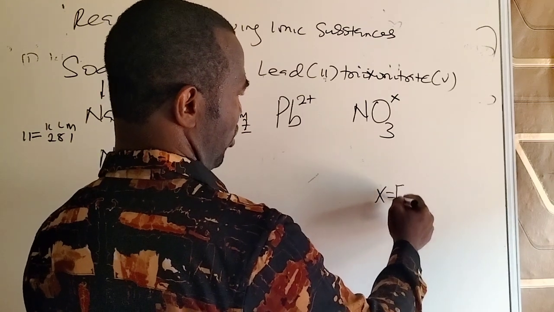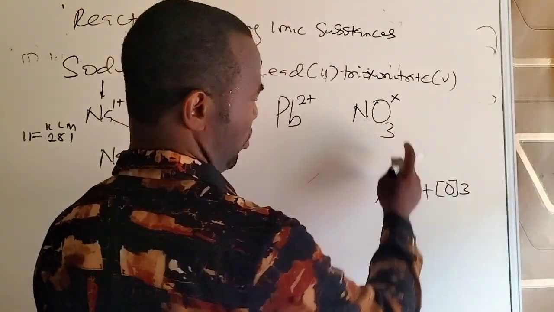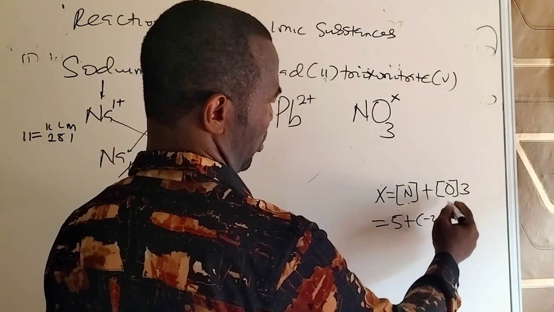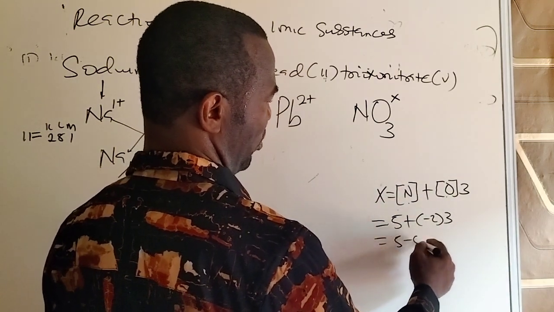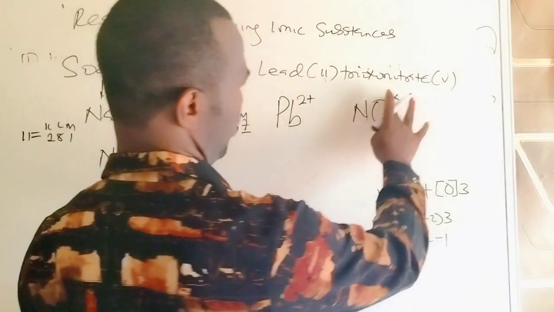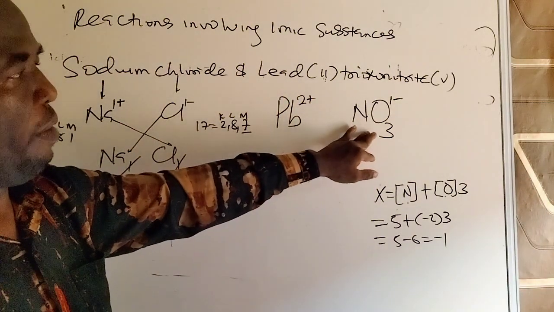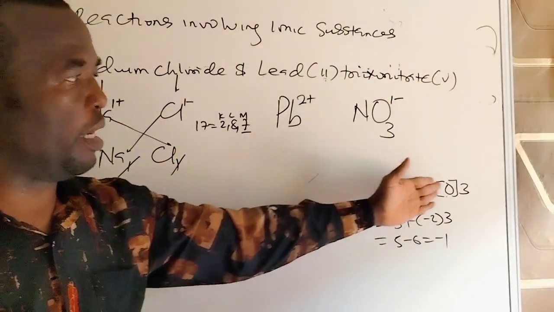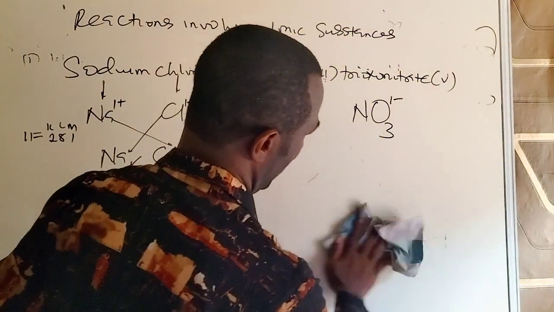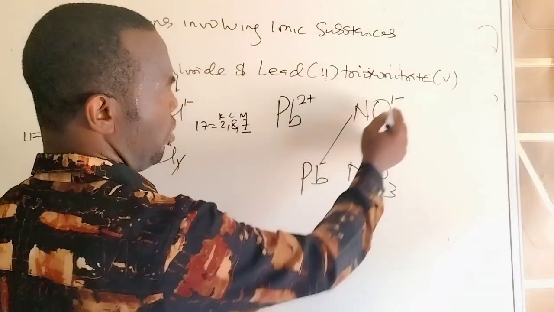You add the oxidation state of nitrogen plus the oxidation state of oxygen multiplied by 3, because there are 3 atoms. So nitrogen is this 5 here, see nitrate 5, while oxygen is minus 2, so minus 2 times 3. That becomes 5 minus 6, which is minus 1. But don't worry about this. Just know that the valency of this radical is 1 or minus 1. After the class, I'm going to list the common radicals and their oxidation states so you can get used to it without going through the calculation process. So that nitrate has a state of minus 1. So when you now exchange, you have Pb(NO3)2. This one goes to lead.